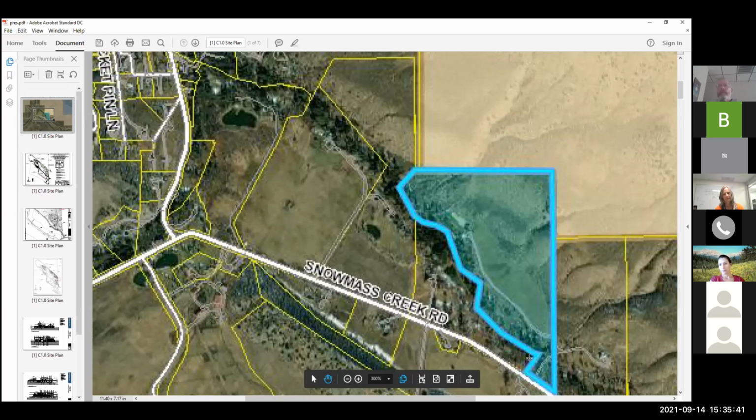We are adjacent to the neighbors on Juniper Hill. You're on Parcel A. You're on the same side of the road, but the opposite side of the creek, is that right? Correct. Right, right. Okay. That's Parcel A of the subdivision. Oh, it's Parcel A of the same subdivision. Right. Now I get it, okay.